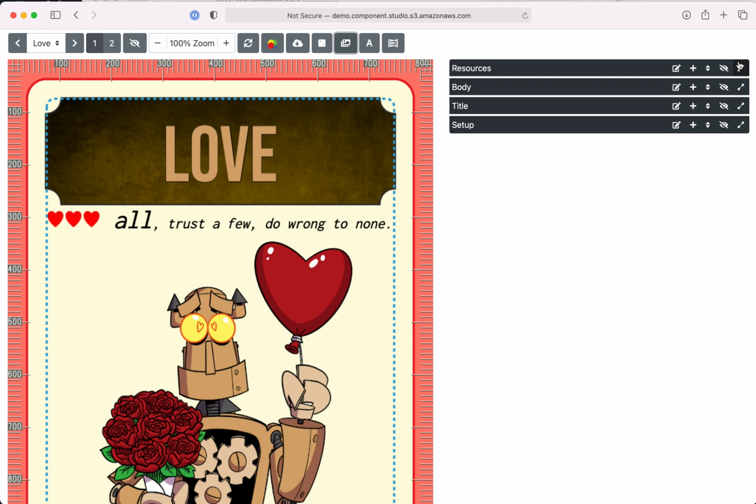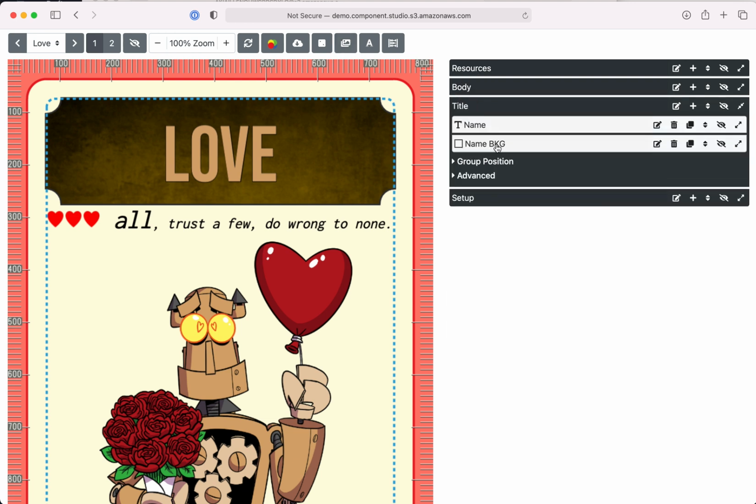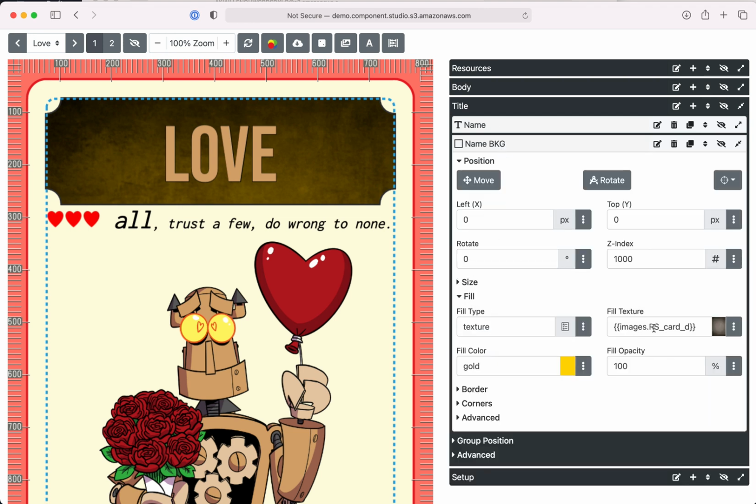Oh, wait, you know what? There is one other thing. Sorry, I kind of showed this in the past as well. You can use images in one other place, and that is if you go into, let's say, the title here, the background can also have an image, a texture. And so that's what's going on up here. So there's an image that is in the background of this box, and it's cut out with the little fillets on the corner here. And so that's the other last place. So sorry about that. That's the last little thing.